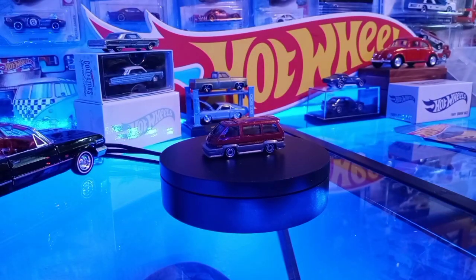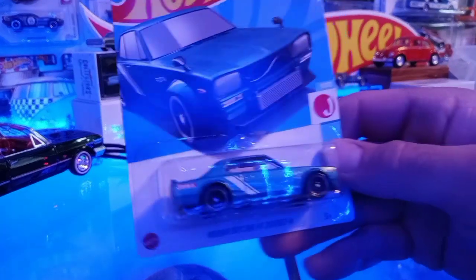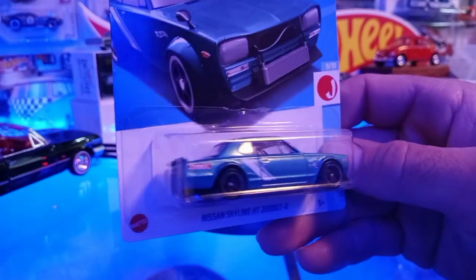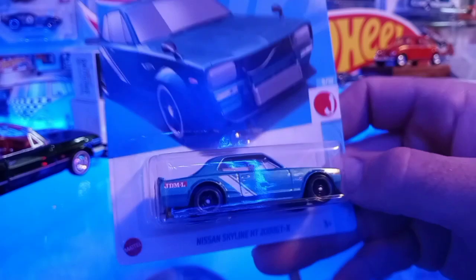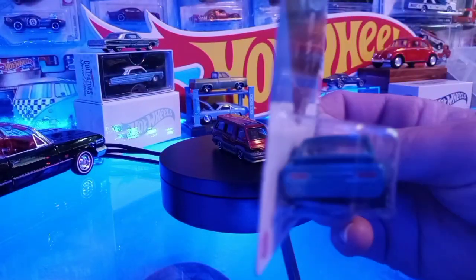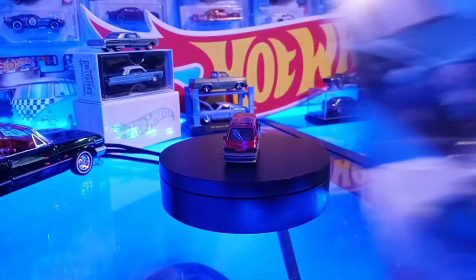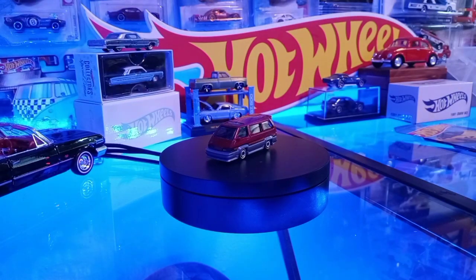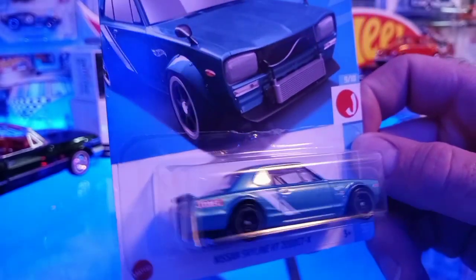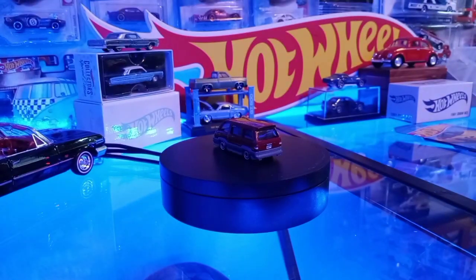These are all KK cases that we found about a week and a half ago. We've been slacking on videos but we got them. The Nissan Skyline right here — the non-super — it looks good just like this. I'll probably crack this one open; I like that it doesn't have any details on the front but does have some detail on the back. And the Nissan Skyline 2000 GT is also the super treasure hunt for the KK case.